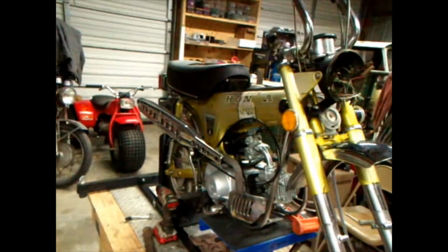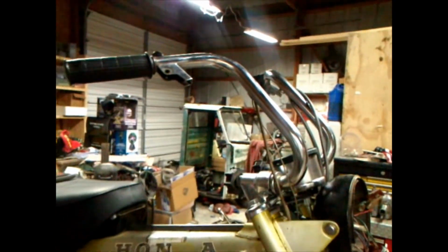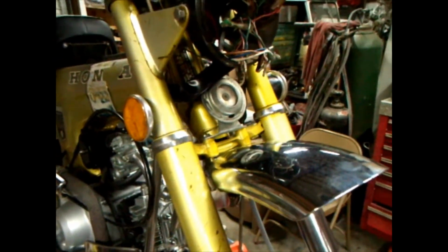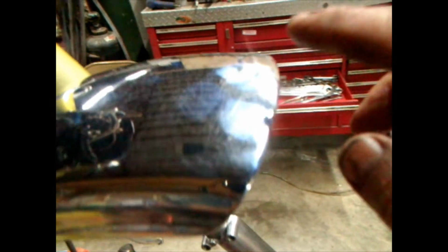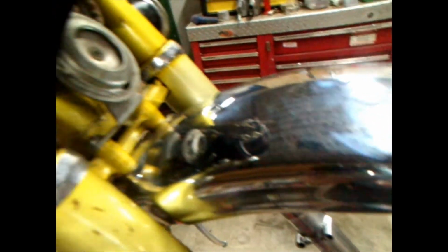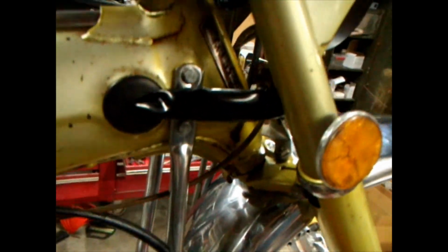Okay. Haven't been doing much, but just putting some more stuff on. Got, I guess, all the wires tucked in the headlight bucket. I don't have them paired up. But I got the front fender straightened out. I still got a little bit of a boo-boo right there, but the best I could do. Looks horrible in the camera, but it looks better out here. I polished, cleaned the stuff off, and I polished it. I just don't have any cleaner to cut the greasy film off.